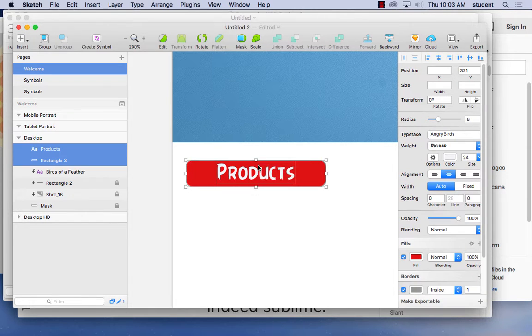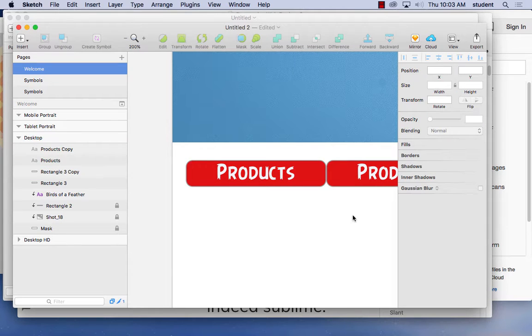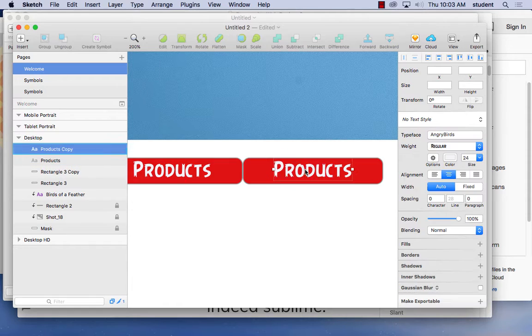What I am trying to say is, let's duplicate this. Again, to duplicate anything is Option, click, and drag. So let's say I'm making a navigational bar here. If I made this a symbol, I wouldn't be able to retype this to different text, because the symbol has to have everything the same. So I wouldn't be able to have services and so on. So you don't necessarily make that a symbol.